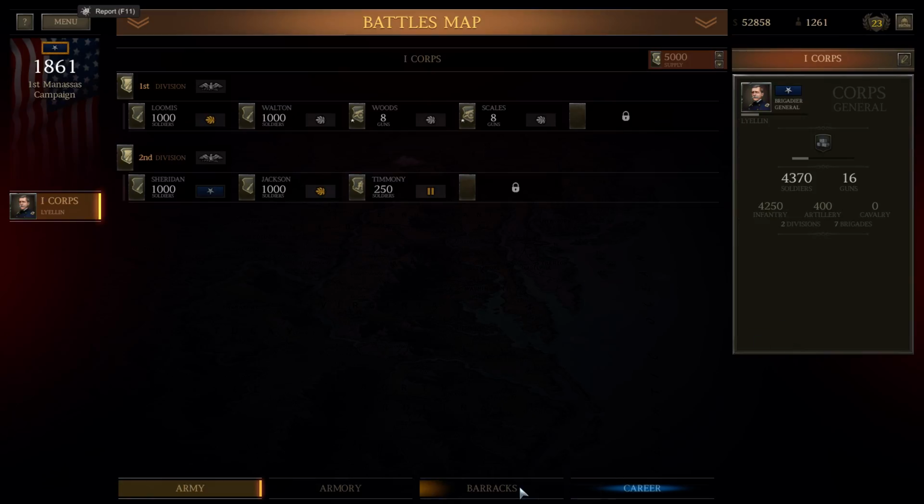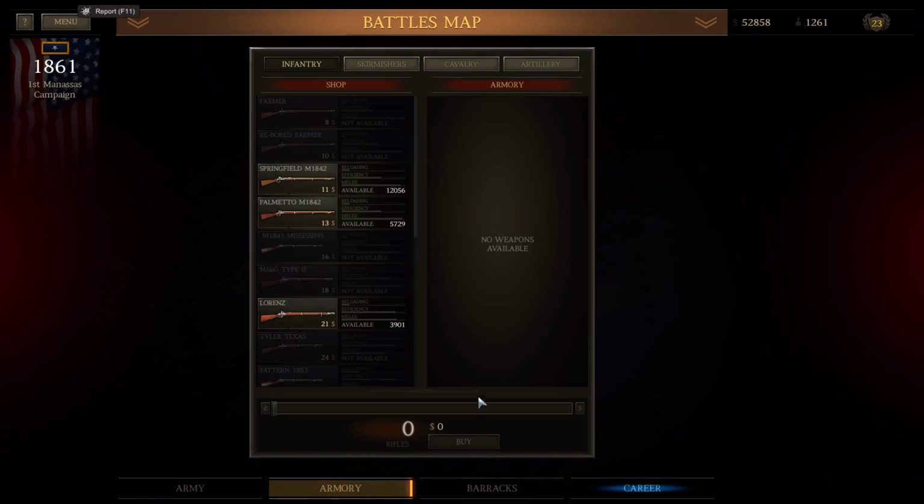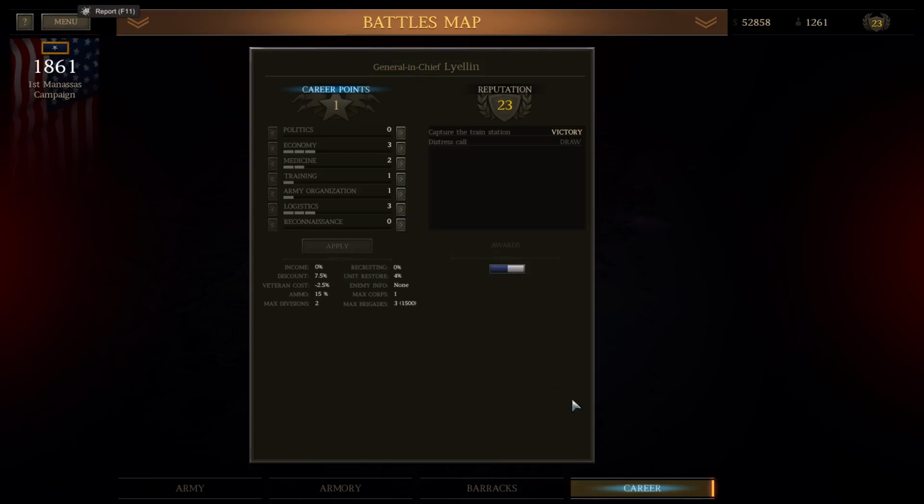We only have 3 rotations to spend. There's our barracks. I don't know why we'd want more of them. We have 1 career point. What does politics give me? Does it tell me what any of these give me? Oh. 3 divisions per corps. Cheaper veteran recruits. 6% restored. 10% discount. Interesting. Okay. Extra ammo. Plus starting army size.